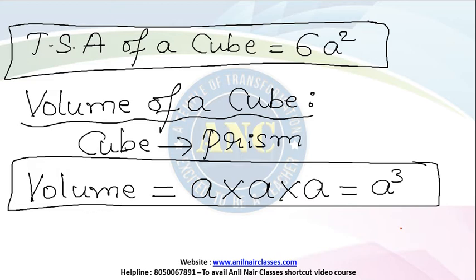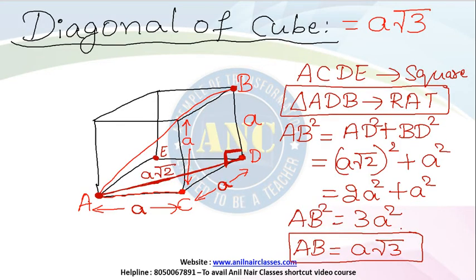If I want to find the volume of a cube, volume is nothing but length into breadth into height. All the 3 dimensions should be considered in a 3-dimensional figure for the volume. But for a cube, all the length, width and height are equal. So it is A into A into A, which is A cube. And one more parameter that might come in the examination with respect to a cube is the diagonal. The diagonal of a cube is A root 3, and that is something which we have derived also, and finally got the value as A root 3.